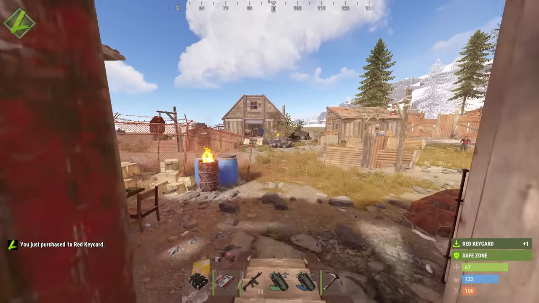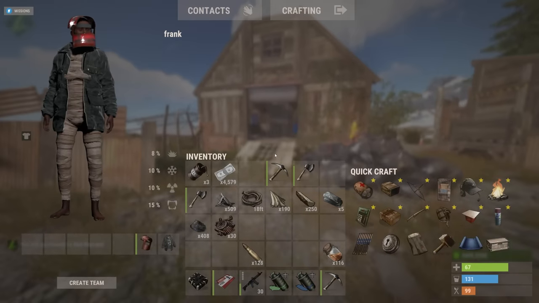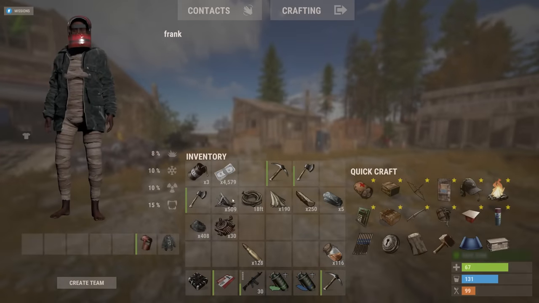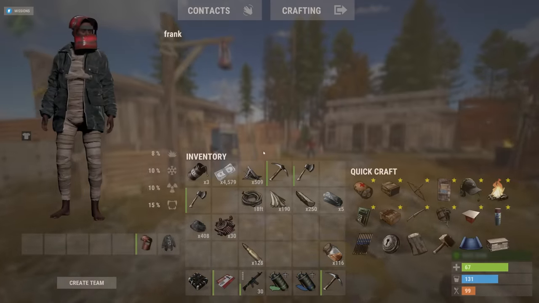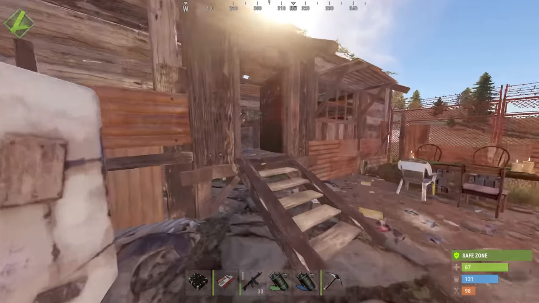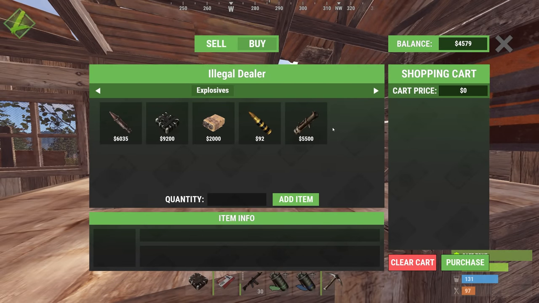So now all we need is 6 satchels. I'm pretty sure we have enough at home to maybe craft 6 satchels. I've got 4.5k. What should I buy with that? Could buy another satchel, but it's really not worth it. They're 2,000 each. Can I buy a rocket? 6k, no. I could buy explosive ammo. That's probably not worth it though, is it? For 92 each, I could get like 40.